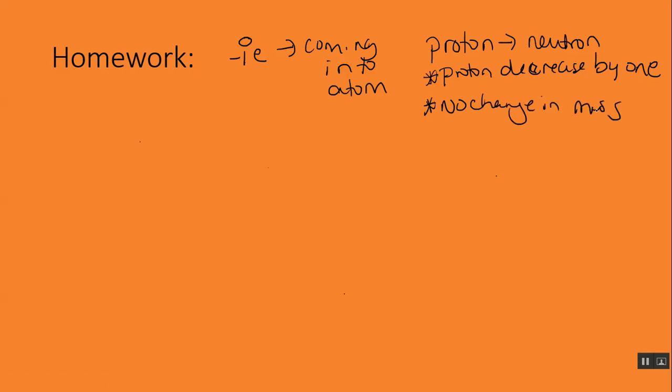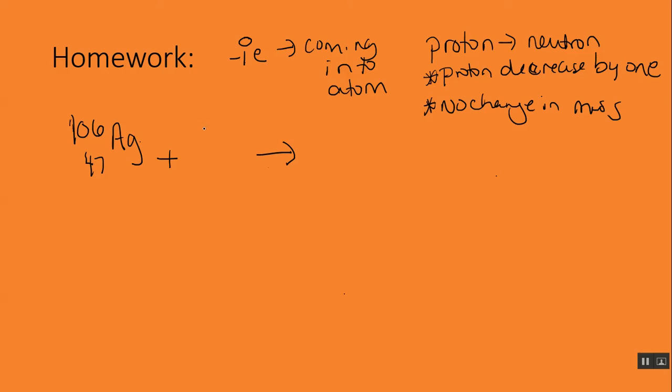Alright, so let's just start with the first one. The first one says silver-106, so we see 106 for the mass. Silver's atomic number is 47. Notice now that the blank is on the other side of the reaction, because it's now a reactant. It says electron capture. It's coming in to the nucleus.